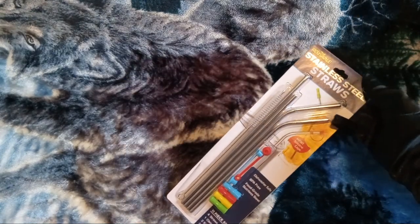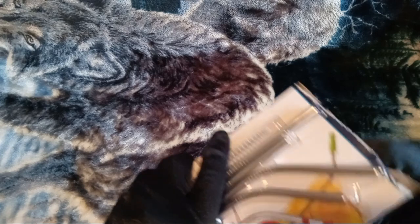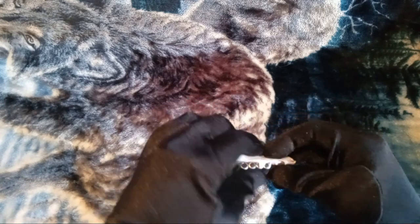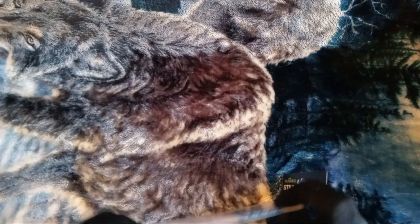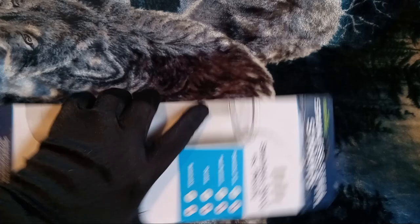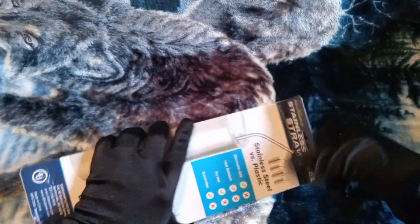Stainless steel reusable straws. I've been wanting reusable straws for a really, really long time now. So if I'm disappointed by these, then so goodness help me. Okay? I already can't get it out of the packaging, and trust me, guys, my patience is getting to here, okay?